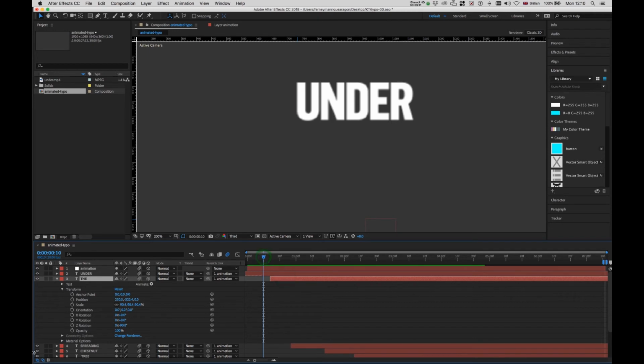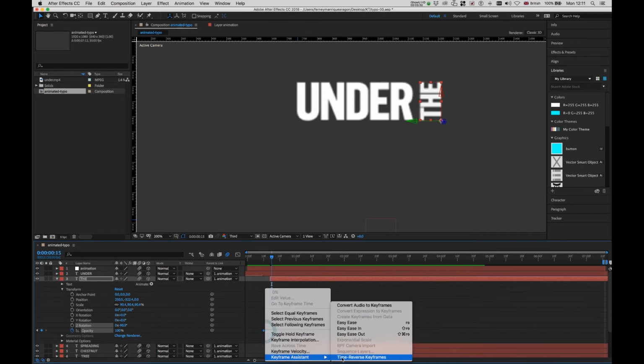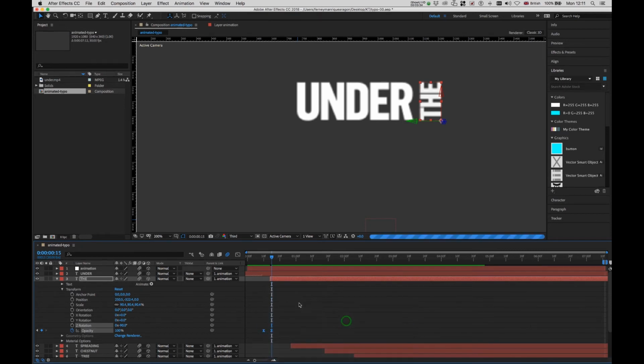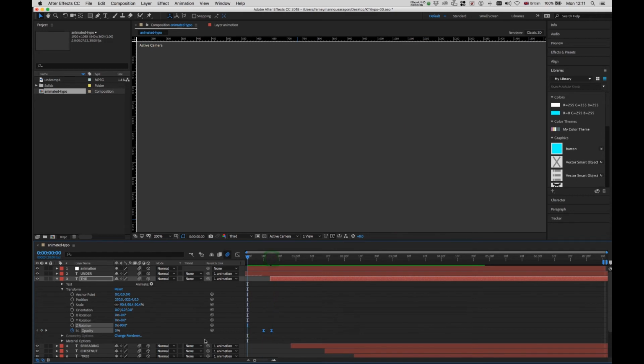So I'm just going to go here, and the opacity will be 0. And then I'm going to this frame, and I want to keyframe again. Okay, remember to keyframe, and the opacity will be 100. And select these two keyframes, right click, keyframe assistant, and then Easy Ease, and then it should appear.